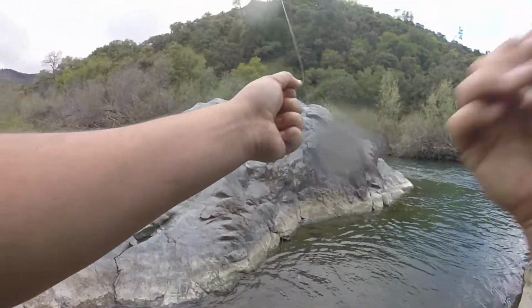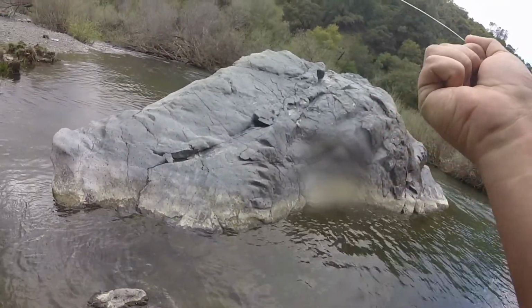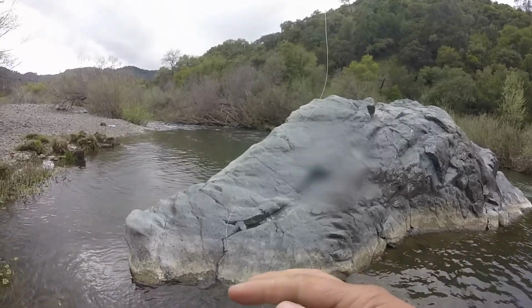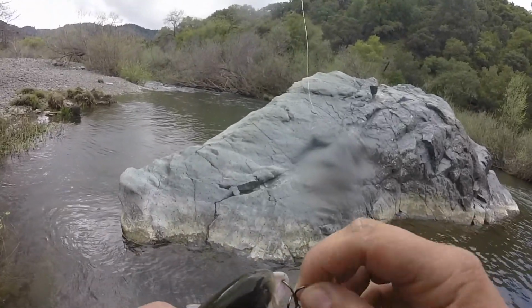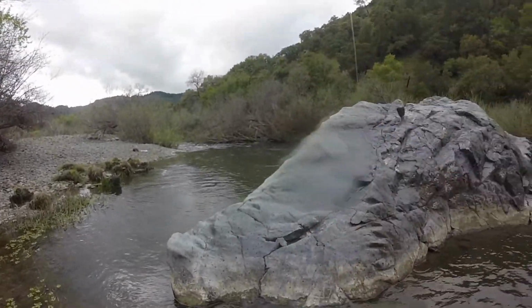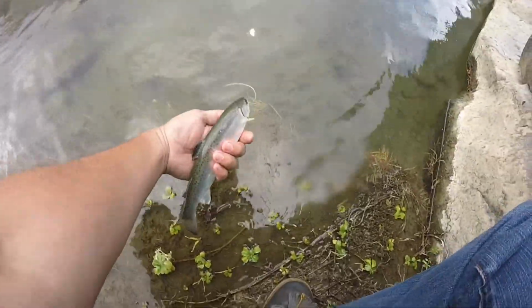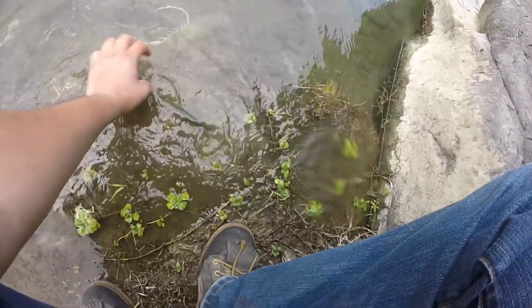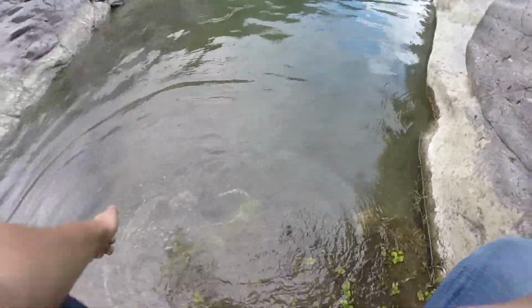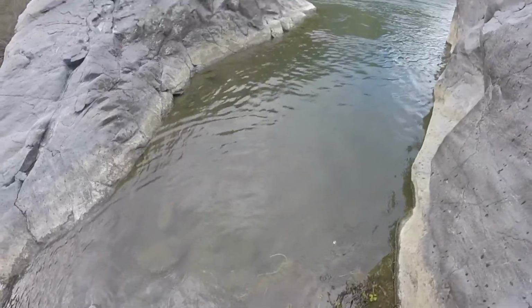Oh. This one's on the spinner, as you guys can tell, and he just lost it. Ah, there we go. Pretty little dude. We're fishing over there. I thought I'd give it a shot between the two rocks, and I think it was the third cast this guy hit it. See you, buddy. I don't know where you went. The wrong way. There you go. Hit it twice, and then he hooked up. So sweet.